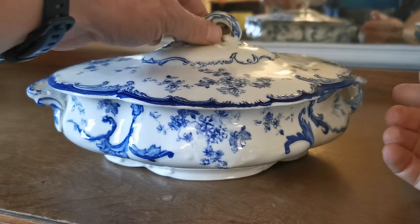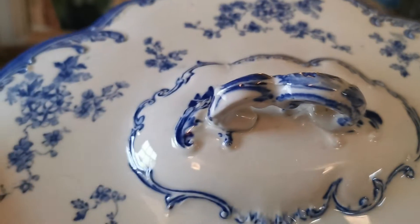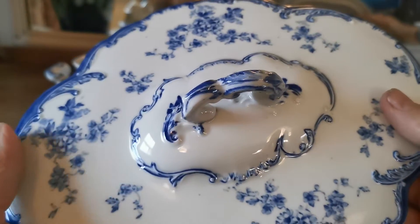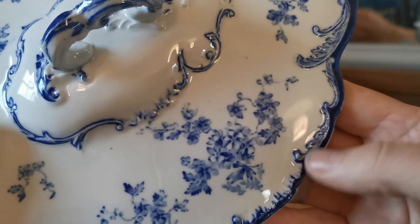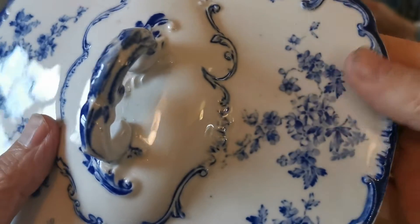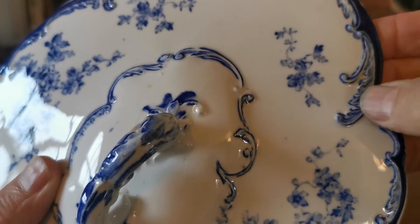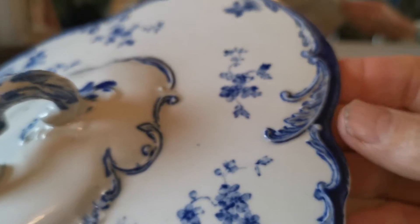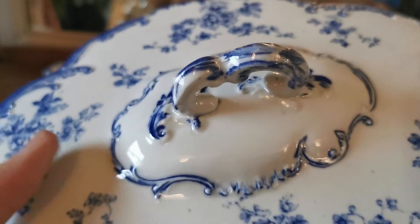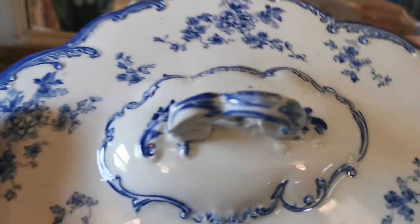This is a spectacular large lidded serving terrine. Chiswick, manufactured by Ridgeway from the mid 1890s, in a variety of different design and pattern decorations, some with gilt, some without. A lovely sort of Victoriana design with these floral splays in blue and white, but it's the moulding on Chiswick that really makes it stand out. All this detailing here is moulded into the design. Same around the upper rim, around the handle, and then these beautiful old-fashioned handles on the lid. Absolutely stunning. Really nice moulded lid. Very good condition.